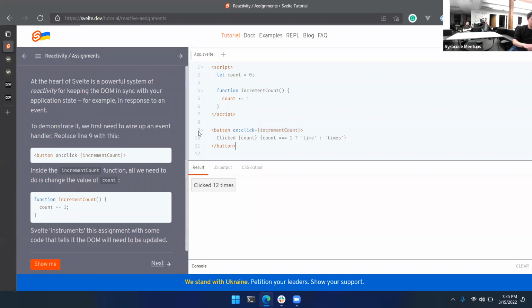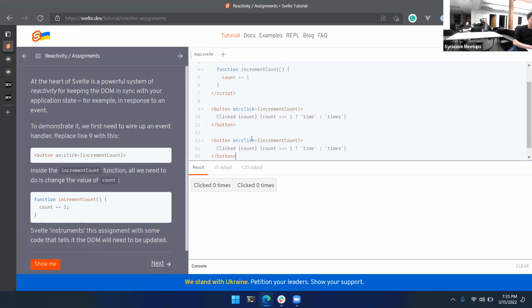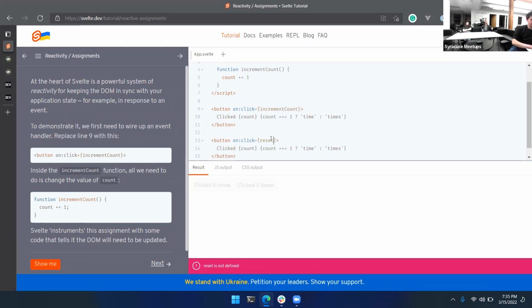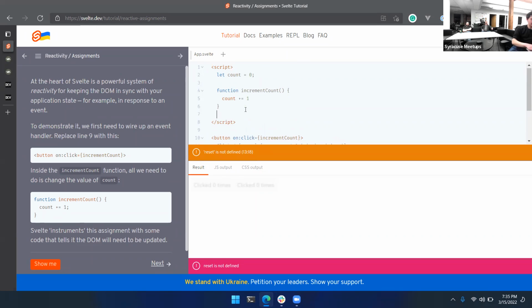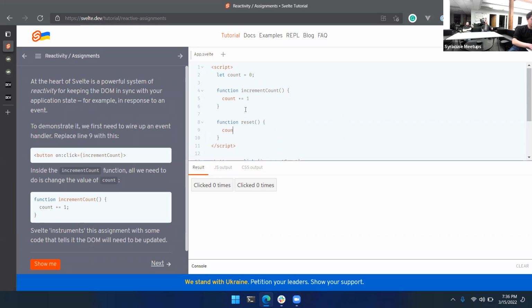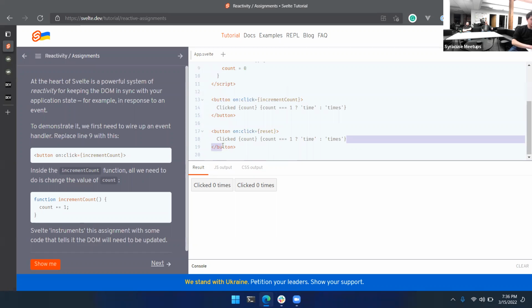We can go ahead and create another button here that we say is going to reset the count. We need to define that function. And just say count is equal to 0. And let's change the text to reset. So we can click this a few times, reset it, it's back to 0.